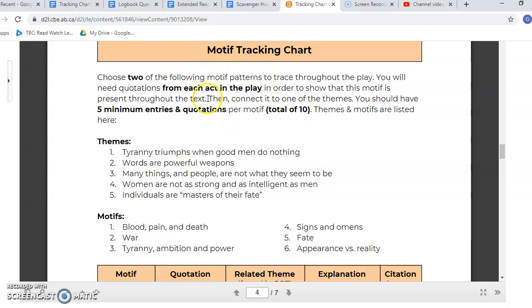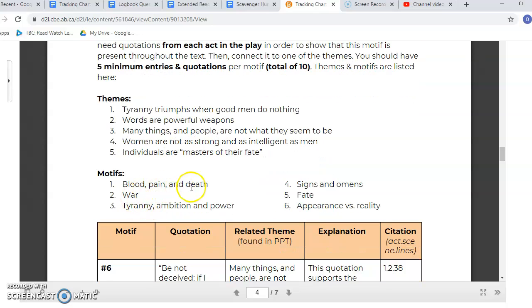Motif tracking chart. Motifs, if you remember, are repeating patterns that happen throughout the play. I've listed the motifs specifically. Blood, pain, and death, pretty obvious. If there's anything to do with blood or pain or death, that's what that is.